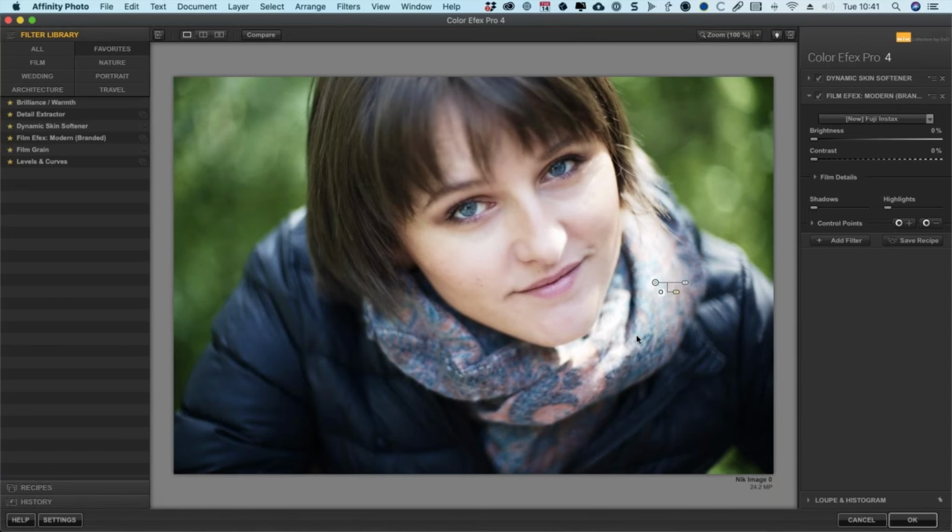But that's perfect. That's exactly what I want. I wanted to protect that level of the scarf. There's a little bit under her chin there. Let's grab another negative control point, drop it under there, make that a little bit smaller. Yeah, pretty good in there. There we go. Now we've protected this area of the scarf.